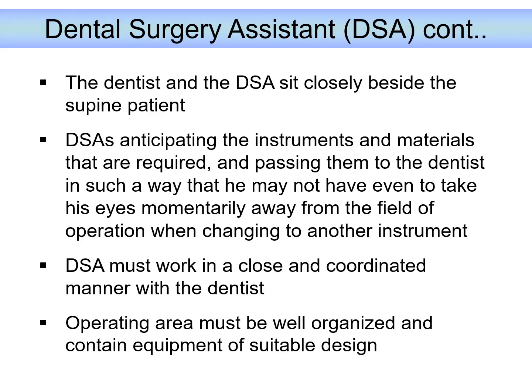Okay, now the dentist and DSA in four-handed dentistry will sit closely beside the supine patient. The DSA, anticipating instruments and materials that are required, will pass them to the dentist in such a way that he may not even have to take his eyes momentarily away from the field of operation when changing to another instrument. So this will ensure efficiency on the part of the dentist. And the DSA must work in a close and coordinated manner with the dentist and must anticipate what the dentist will require throughout the procedure. And the operating area must also be well organized and must contain equipment of suitable design.